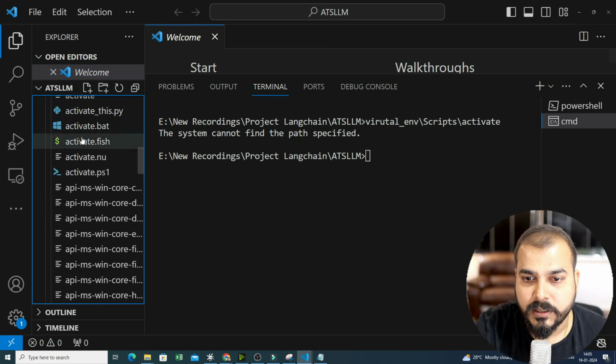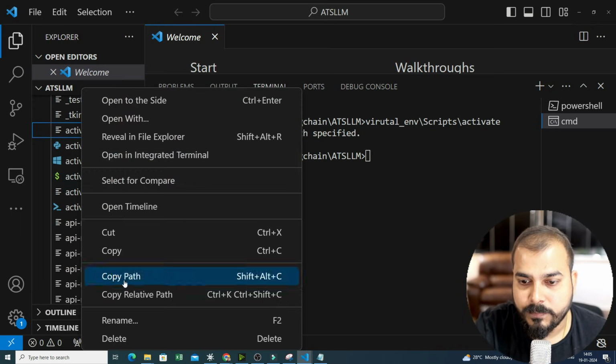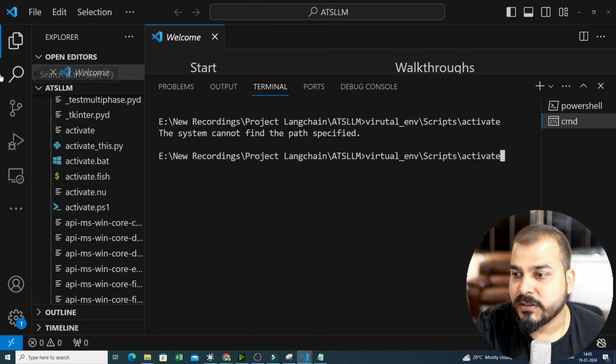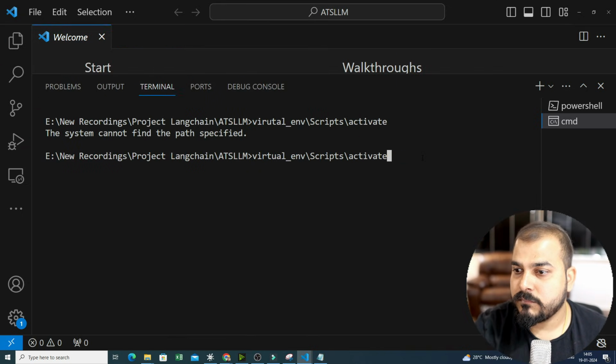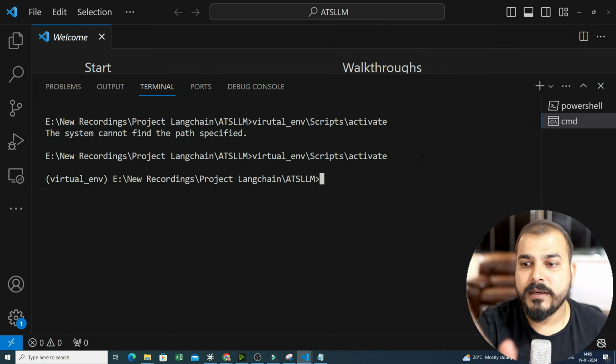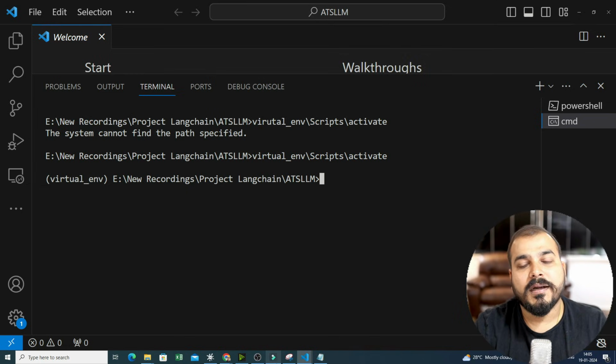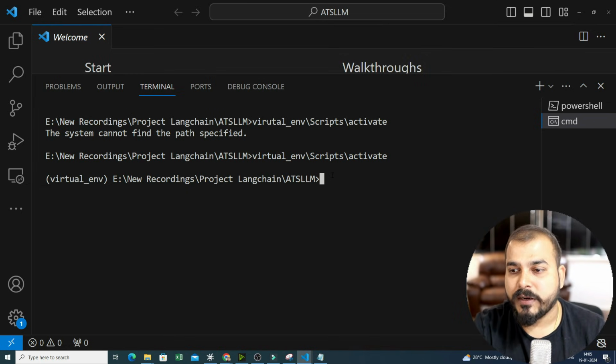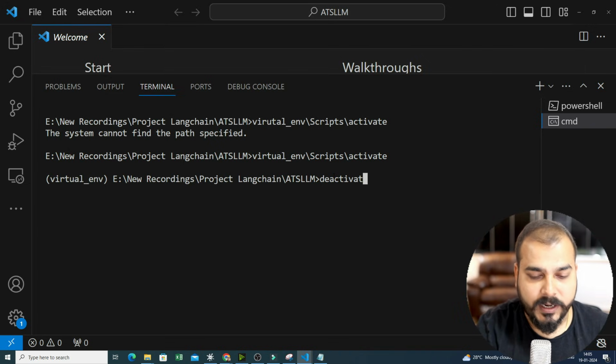Activate. I will copy the relative path and paste it over there. I think it should work. Now you can see that it moves into this particular virtual environment. Now in order to deactivate, I will go ahead and write deactivate.